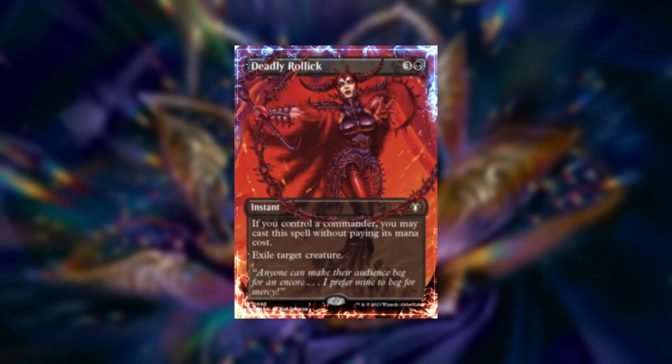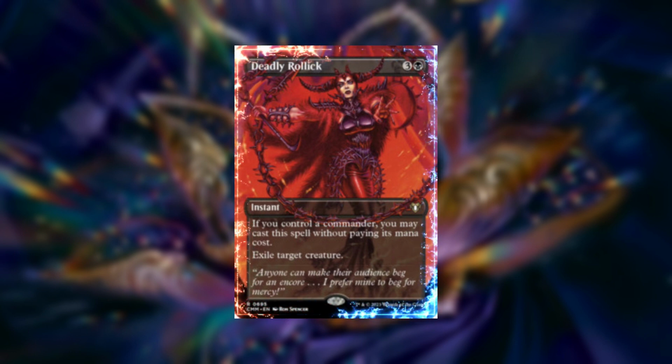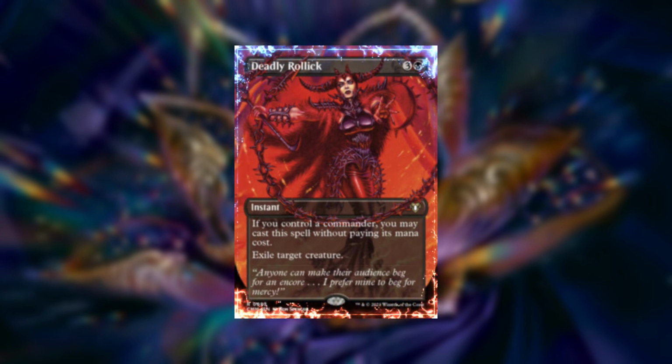Now, this one got me really excited, and I'm hopeful that it's the first of what will be many, but that is Deadly Rollick. So this is the free cast spell that if you control a commander, you can play it without paying its mana cost. There are one of these for every color, and many of them are very, very expensive, having only been printed in the 2020 Commander decks. So I am super pumped to see this here.